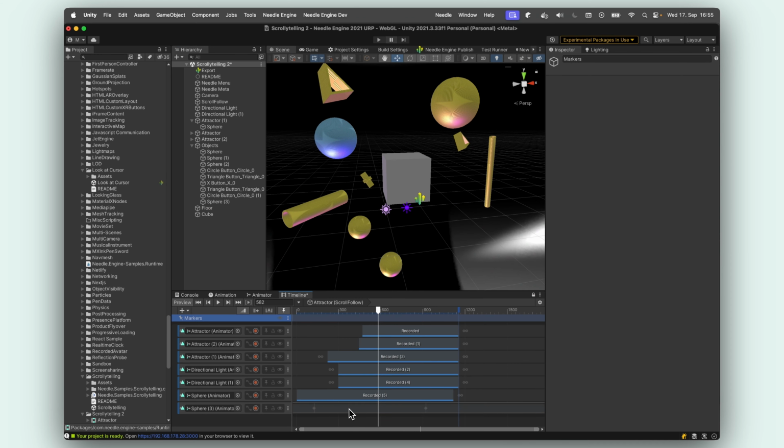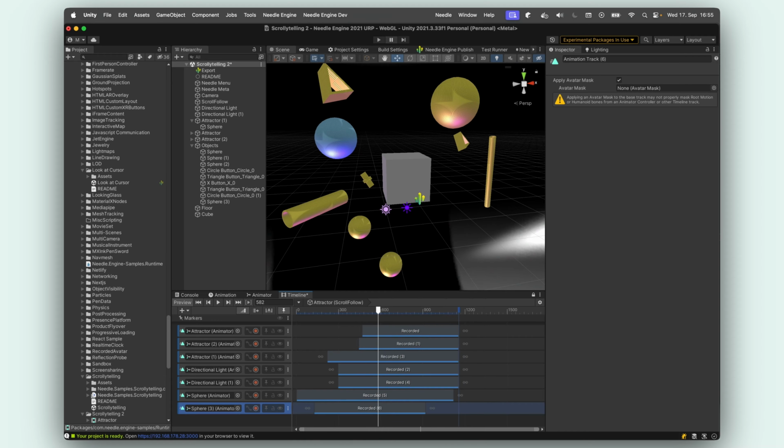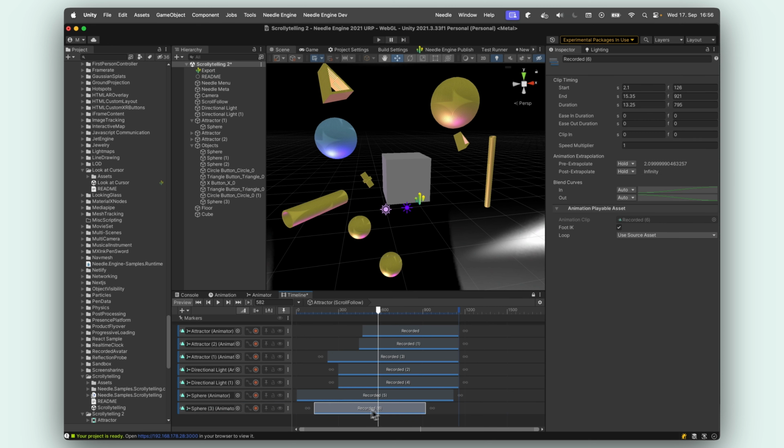And what I like to do is turn this default animation clip in the timeline into a real clip. The easiest way to do it is just to right click on the track and select Convert to Clip Track. And that will basically take the whole animation that you did so far in the scene into this clip. You can then move around, scale, or copy and paste.